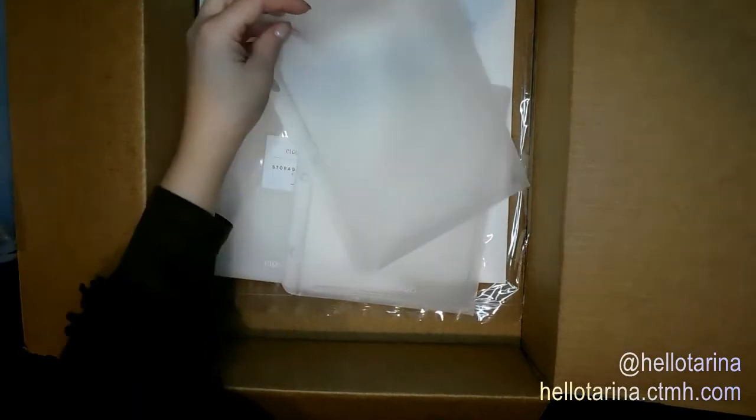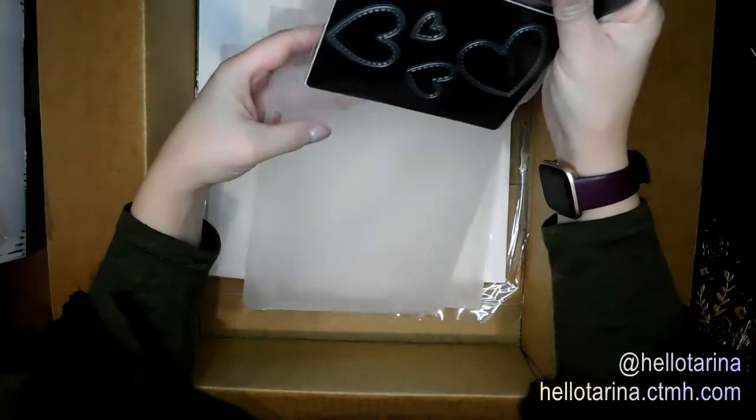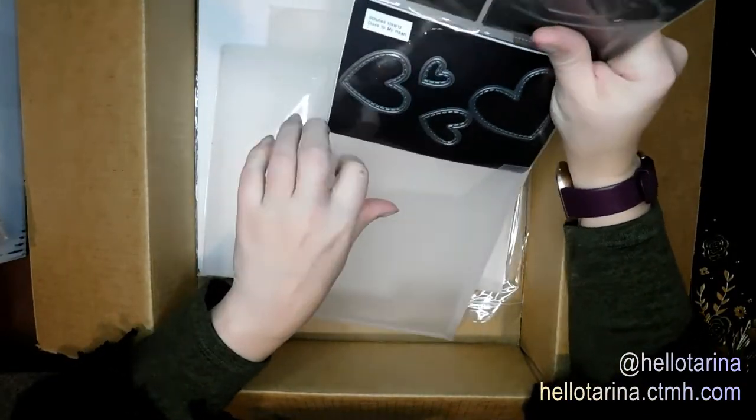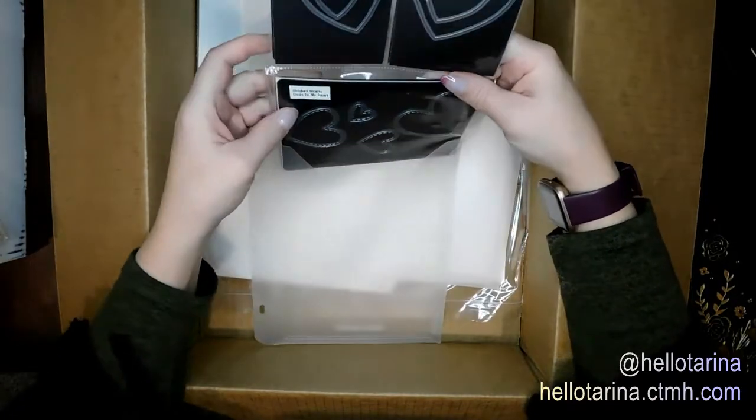Also, it should work fairly well for the larger stamp sets and all that kind of stuff. So like, I know if my larger one is in here. I have larger stamp sets somewhere. Where'd it go? Oh, it's in one of my kits. I have a larger stamp set. So, but yeah, these. I don't know if I want to take them out of the thing or not, but these will fit perfectly in there.